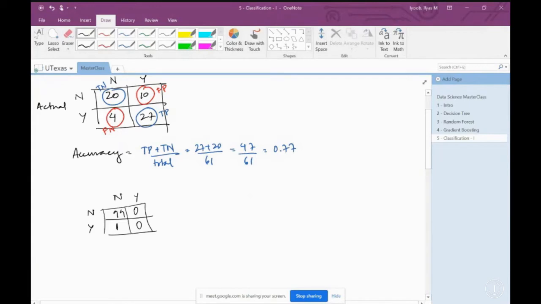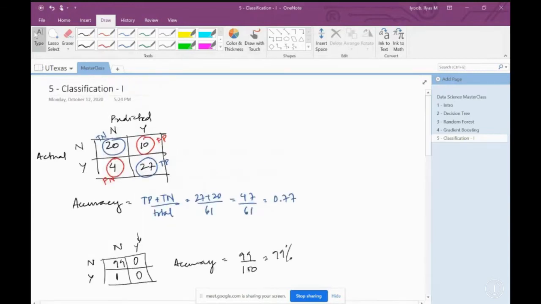And so what happens is you would basically get an accuracy of 99 over 100, right? Because you didn't really predict that anybody had the disease. So you will get a 99% accuracy. But guess what? You completely missed the person who actually had the disease. So this is not a very good model. And this is what happens quite a bit in industry, especially in areas like healthcare, fraud detection, and things like that. So that's why accuracy is not always a good metric when you're talking about classification.